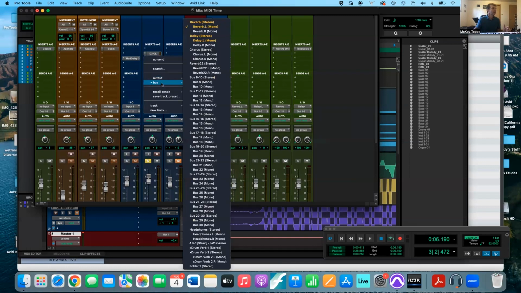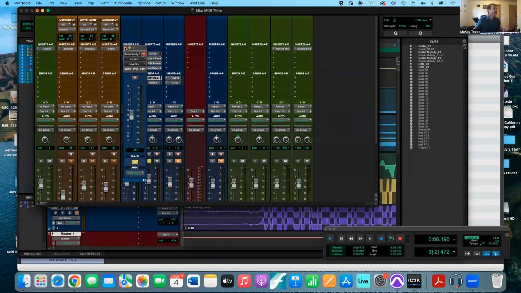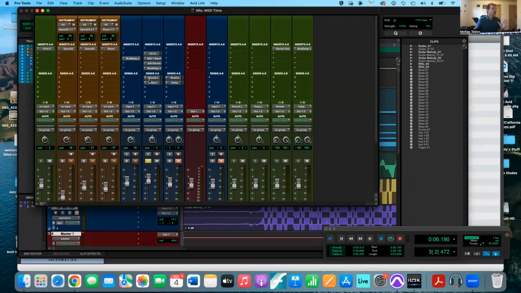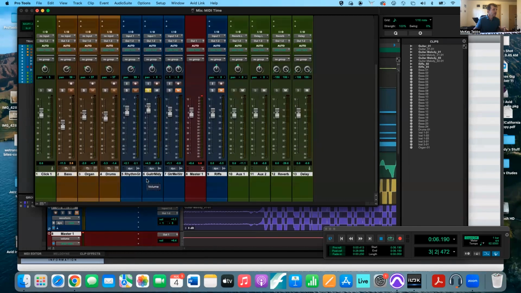How do I add it? I go to the bus menu here in the send, and I select reverb from the menu. And now I have reverb added to that bus. Now I have delay added to that bus. But it's important to remember that the reverb and delay that are added are the reverb and delay that are over here. So what that means is whatever setting of reverb and delay you have over here on your aux tracks is going to be the setting that is routed over here to your sends, in this case, on my guitar tracks. I've got it routed on my guitar tracks already.